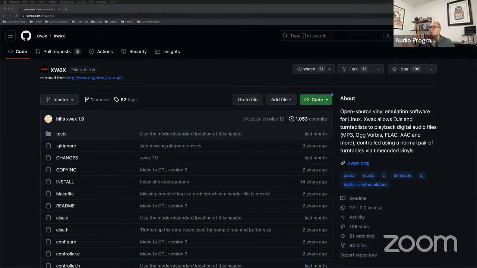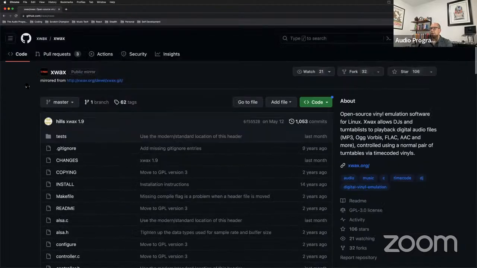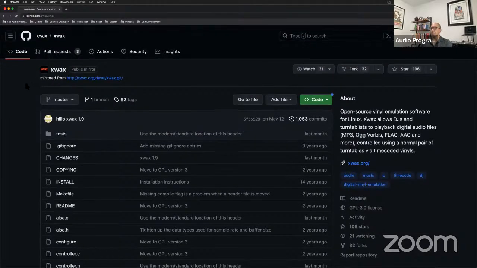So the first thing that we're going to do is, well, I'm not going to say try, because I actually did this myself yesterday just to make sure that I could: expanding our CMake file to bring in this xwax repository.